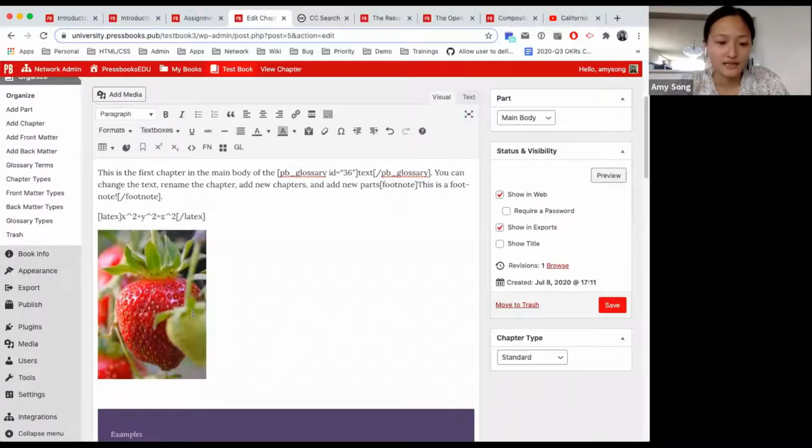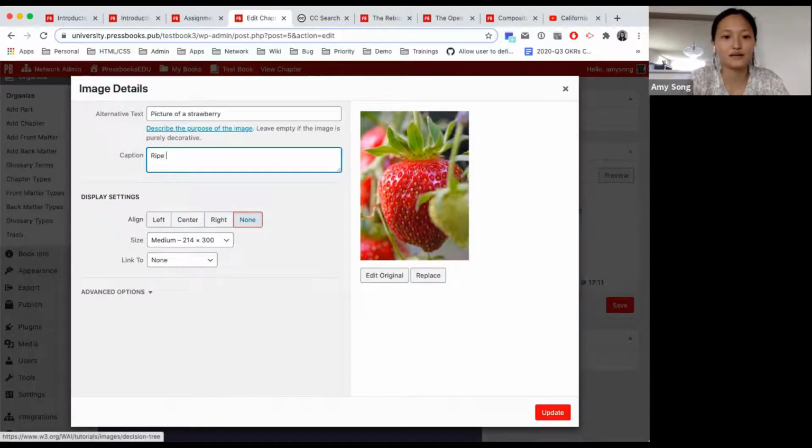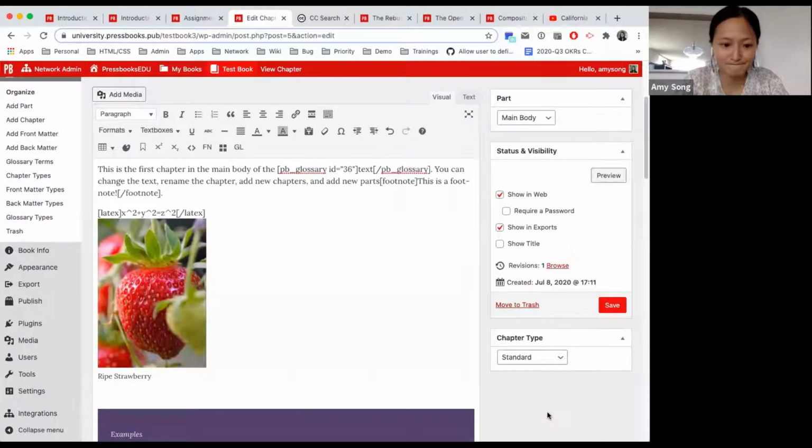So I'm going to add that in. And if I wanted to add a caption, I can say, ripe strawberry. Awesome. So now the caption goes underneath as well.